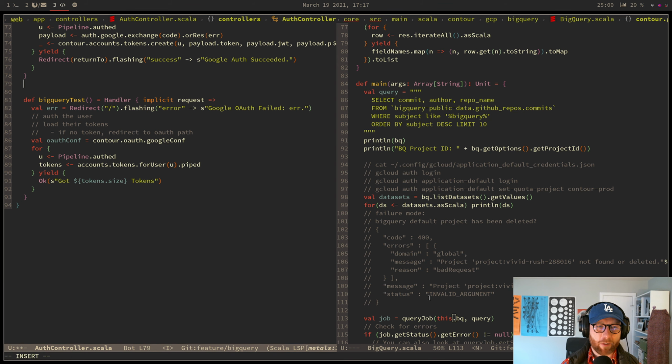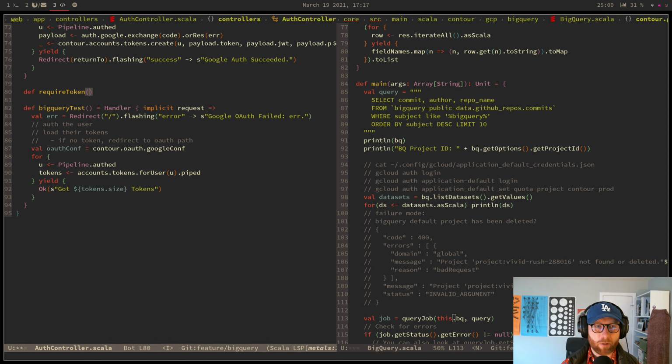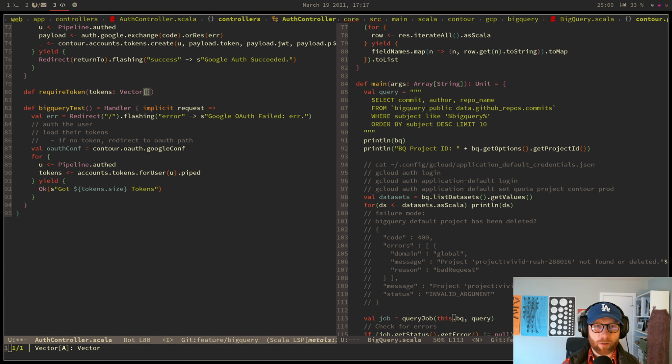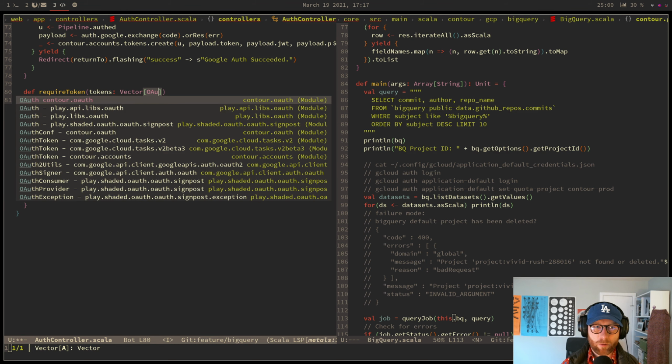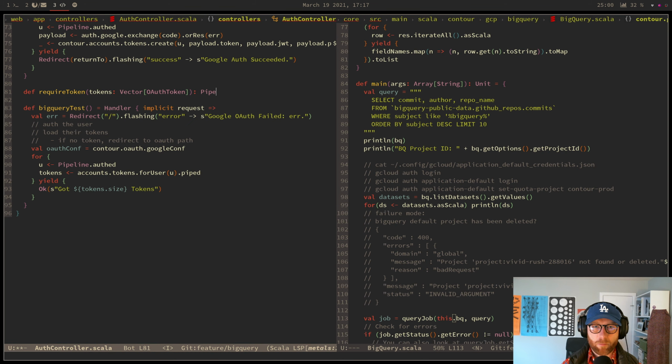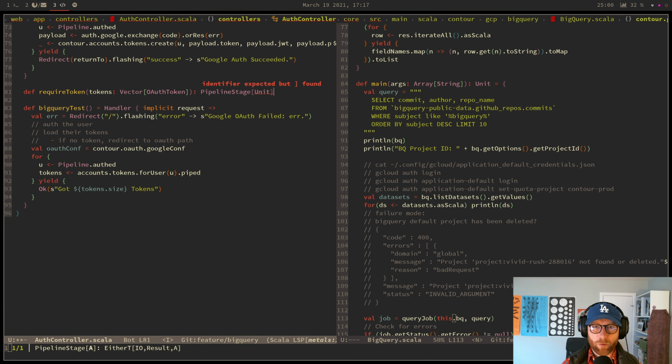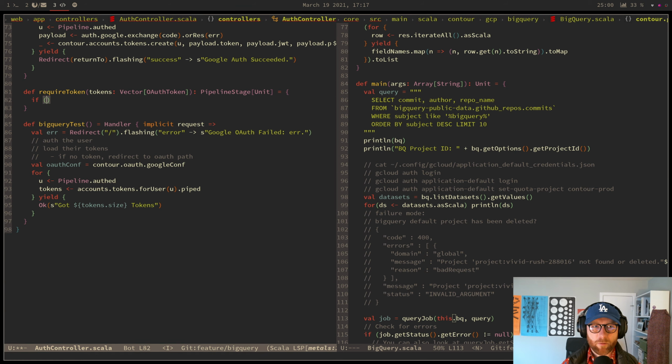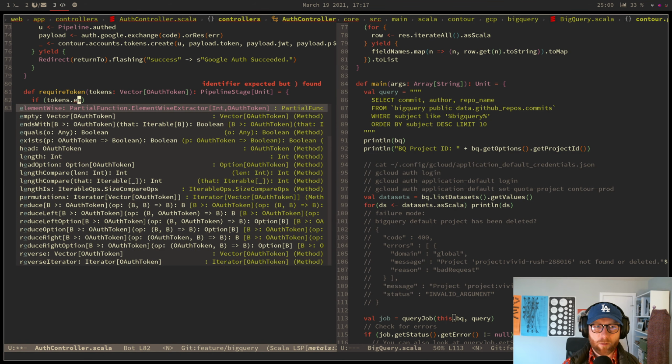Alright, I guess I'll do what I said. Def require tokens, vector of OAuth token, unit. Oh wait, I have a helper for this.